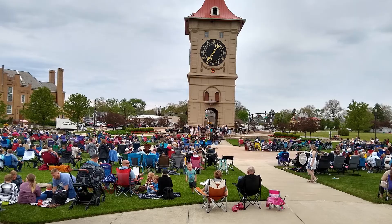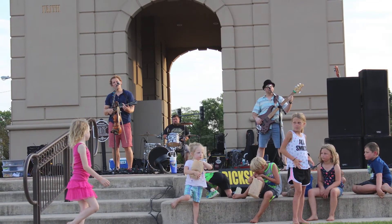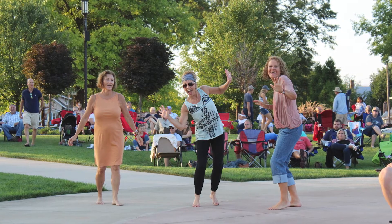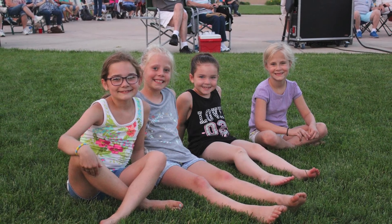We wanted a community gathering space for one thing, and this has become that. The way that the tower is built, there's a stage on this side of it and a large open space. So we have concerts here. It's been a gathering space for all kinds of things. What's interesting to me is the number of children we now have who don't remember it without this being here. And before very long, there are going to be multiple generations that will never remember Bern without this plaza and this tower. That's pretty cool.